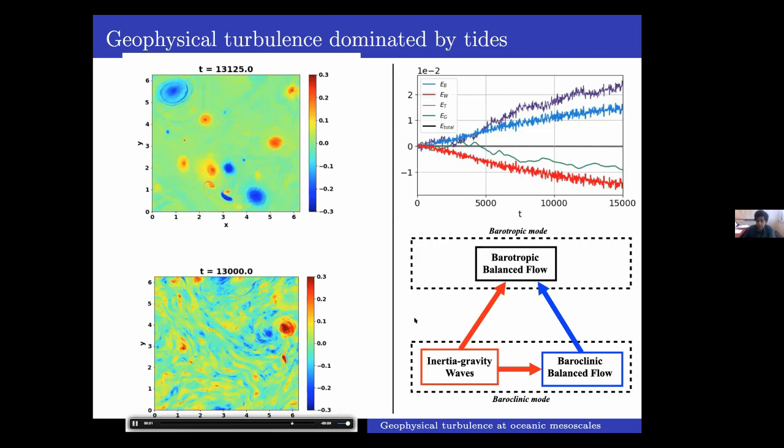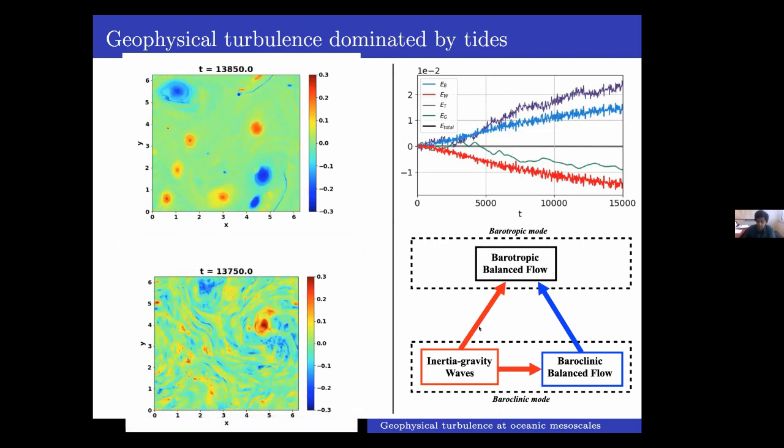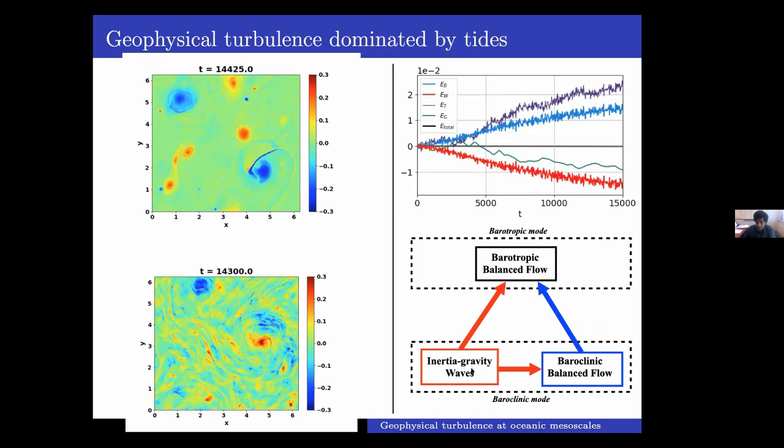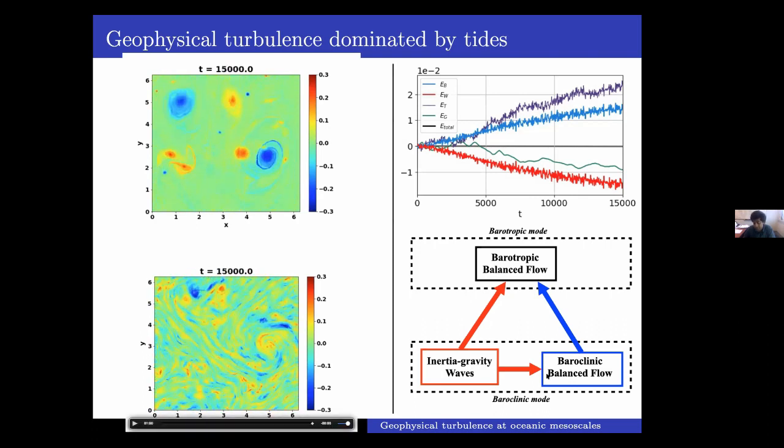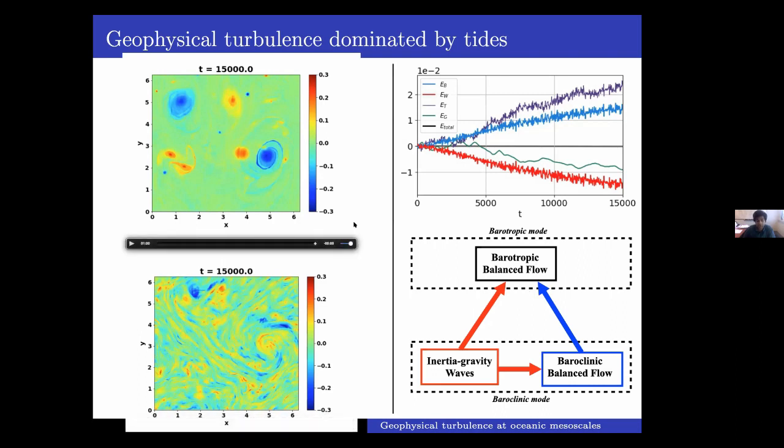And once we look into the energy transfer details, what we find is that these internal tides transfer energy to the balanced flow in these high tide or strong tide regions. And that energy transfer is what breaks these coherent structures. So in quasi-geostrophic turbulence, we have multiple conservation laws that lead to the inverse energy cascades. When you have a lot of these waves, conservation of energy for the geostrophic flow breaks down because of the energy transfer from waves to balance, and that's what generates these small-scale structures.